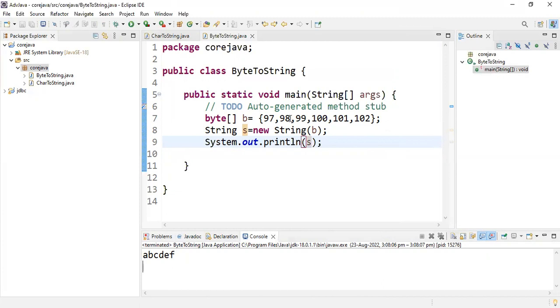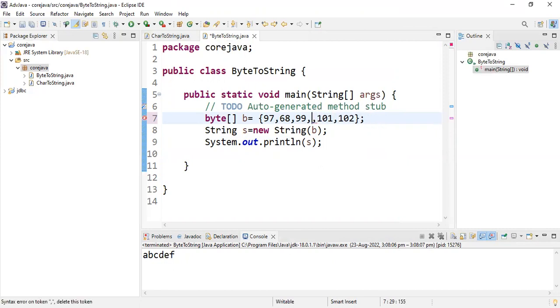Suppose you change something, like 68. Let's see what will happen. 69, 72.